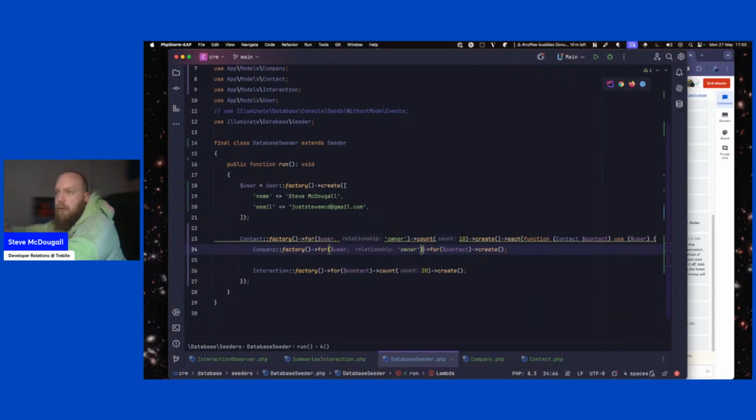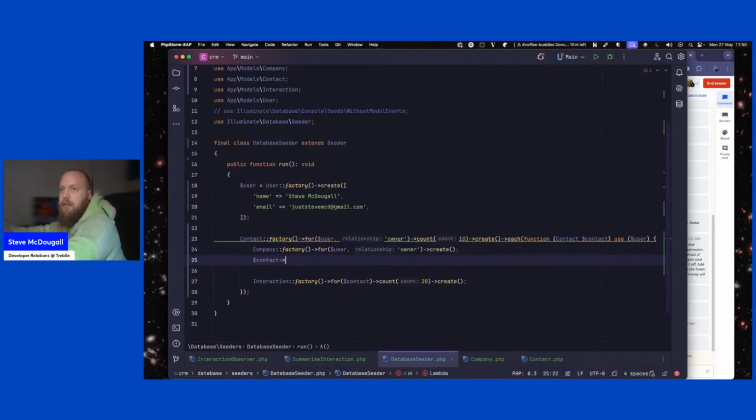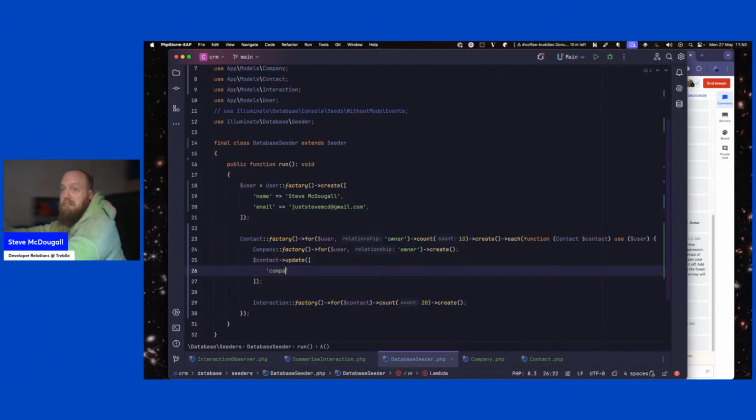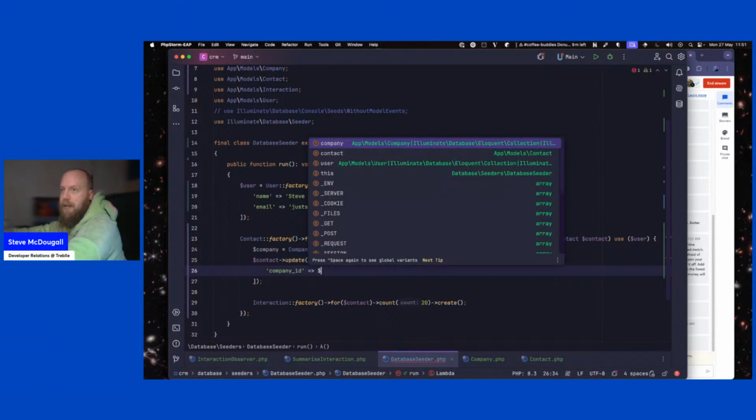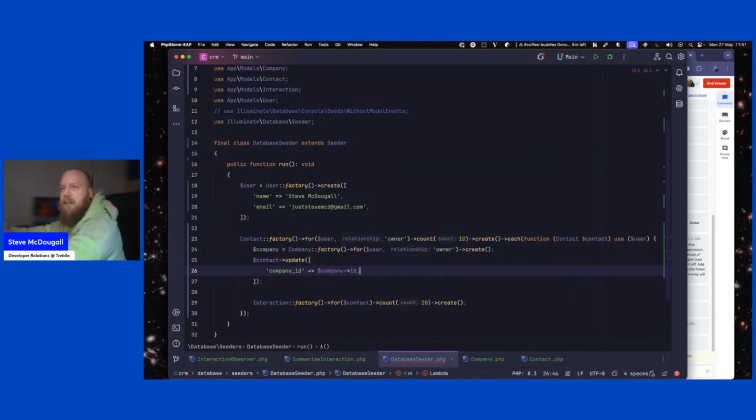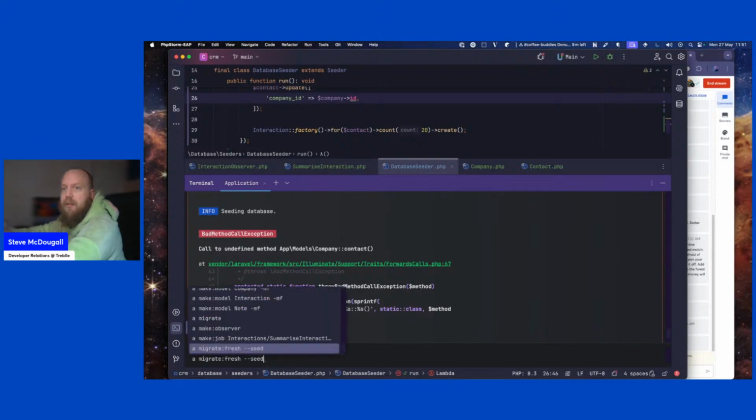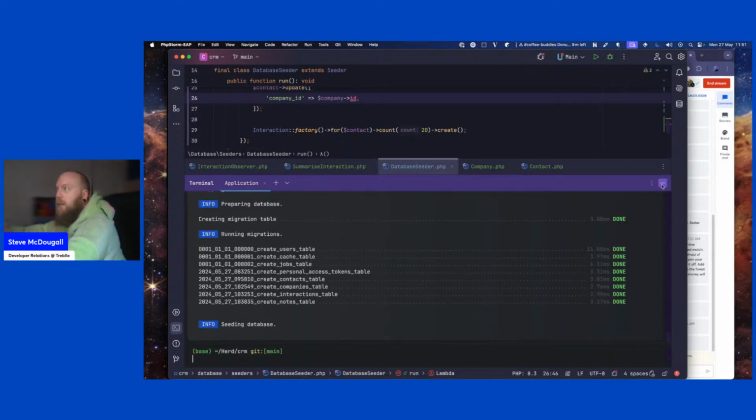So what I'm probably going to have to do is contact update where the company ID is this. Might be a nice way to do it, but for now, I'm not going to bother to think about it. I just want to get this part done so I can test it. All right, that's all that done.